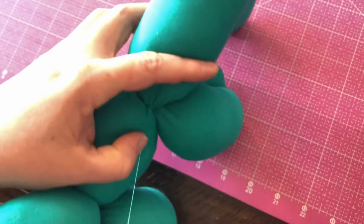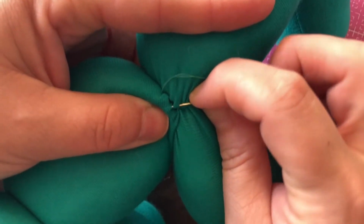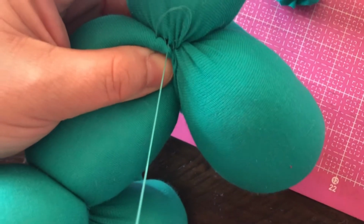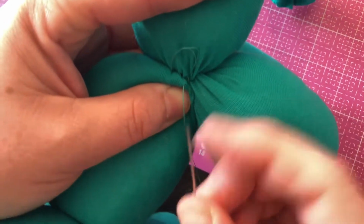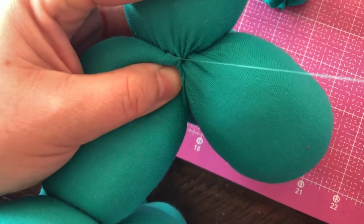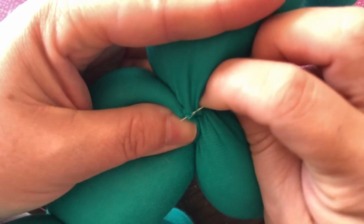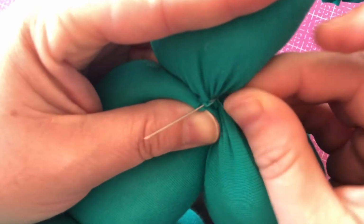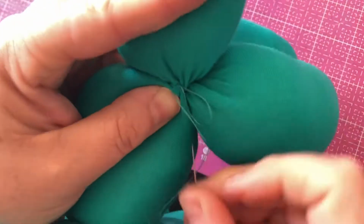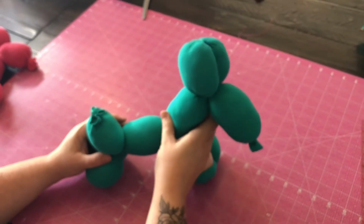I'm just going to give it a nice tug. And then to knot it, I'm going to go through both sides of the fabric here. And then as I'm pulling tight, instead of pulling all the way, I'm going to put my needle through the loop and then pull tight. And I'm going to do that another 2 times in the same spot so that I know that it's nice and secure. There we go. Let's see if it'll stand up.